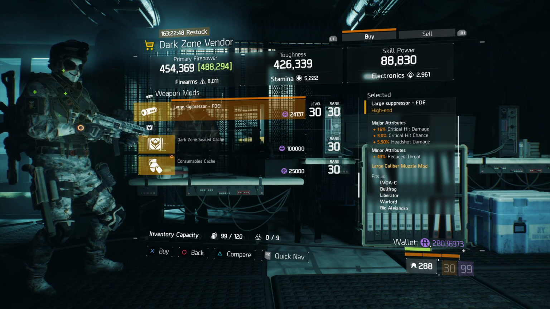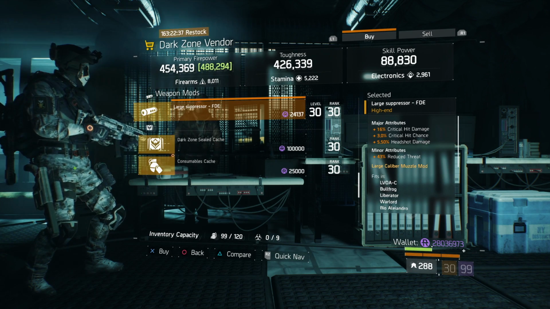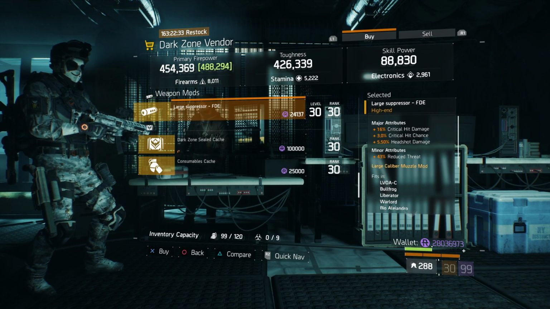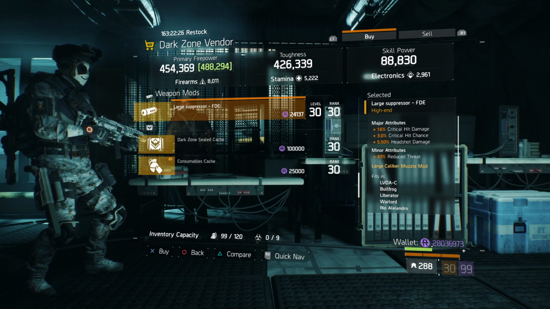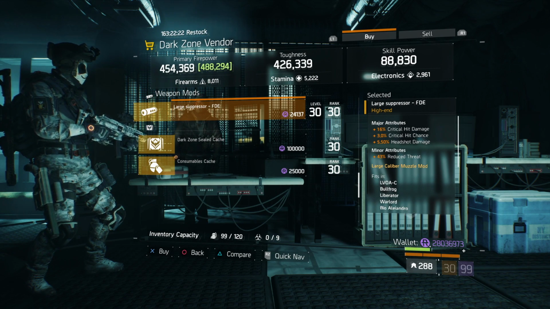This is going to cost you 24,000 Dark Zone credits. It has 16% critical hit damage, 3% critical chance, and 5.5% headshot damage. Headshot damage on this suppressor is maxed out at 6%, so you're 0.5 off. Critical hit chance is maxed out at 3%, and then the critical hit damage can be all the way up to 19%. But I've only seen 19% from drops. I haven't seen a vendor sell it, so I think it maxes out at 18% for most vendors.